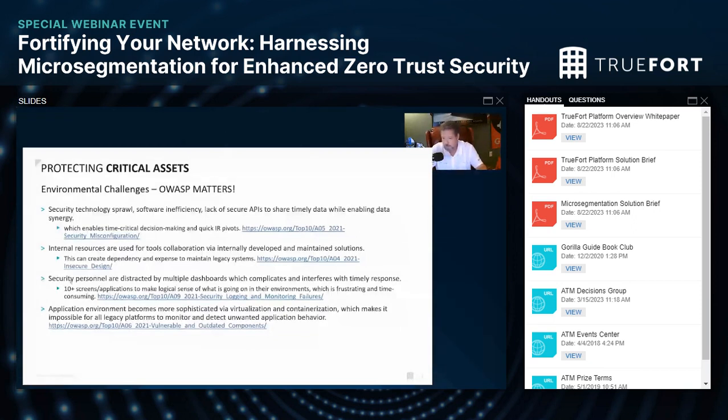Okay, so let's go to the next one, security personnel. SOC analysts are busy people, very, very busy. They typically have a set number of resources that they're looking at, and a set number of applications or systems or a segment of a network that they're responsible for. It gets complicated and confusing when there's more than one dashboard to go to. And I don't know if you've ever walked through a really busy production SOC, but literally there can be 40, 50 screens up on a big wall monitor, and they're looking at the pieces that they're responsible for. This makes it hard for them to do their job well.